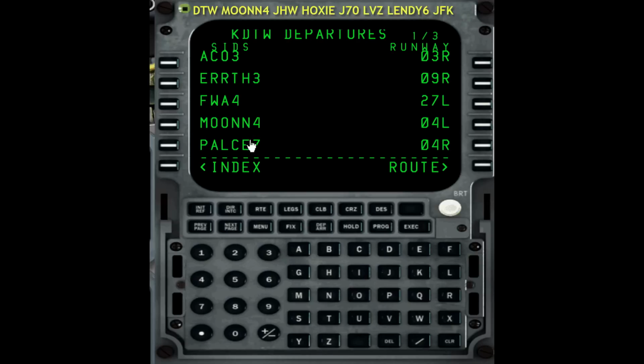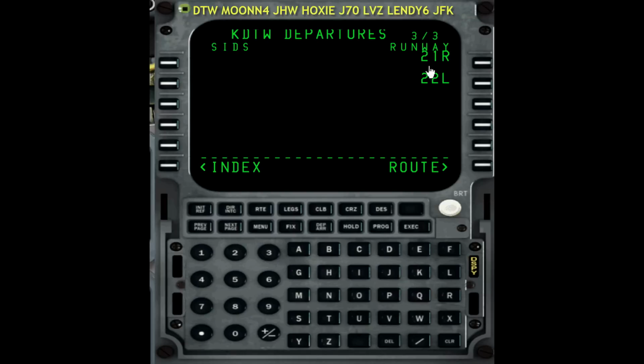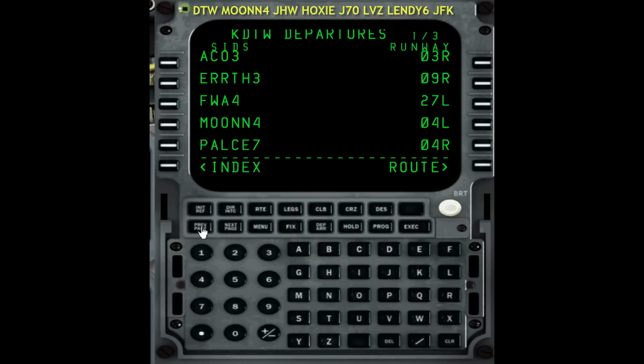Along the left you have all the departure procedures in the database, and you see there's 3 pages here. Along the right you have all the runways available. It's easier if you choose a runway first, and just listening to the ATIS and looking at the winds, I think I'm going to get 4 right. You can always change it later, and in fact it's pretty common after you push back that you need to change it, but for now we'll assume we're going to get 4 right.